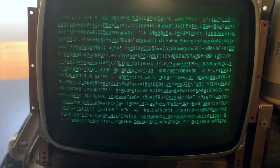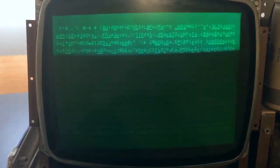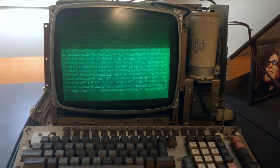The potentiometers that control brightness and contrast are very scratchy, but you can see random characters on the screen, so a lot is working. The character generator is working because the characters are well formed. The video signal generation circuitry — the first card we saw — is working because we get a signal. Obviously the computer is not booting because the first thing it does is clear the screen memory, and what we are seeing here are just the random contents of screen memory.